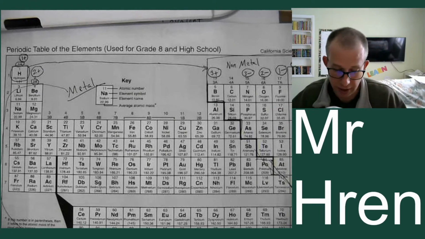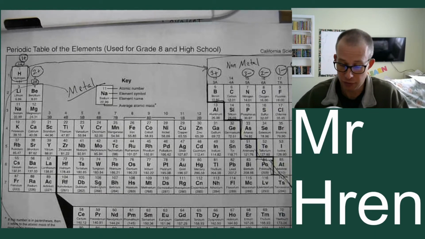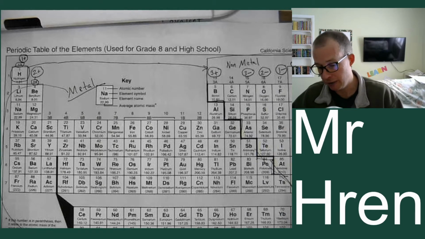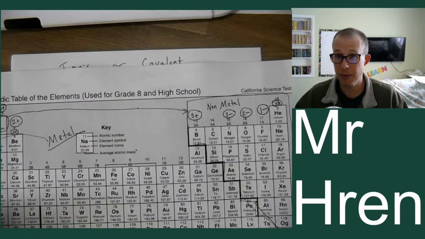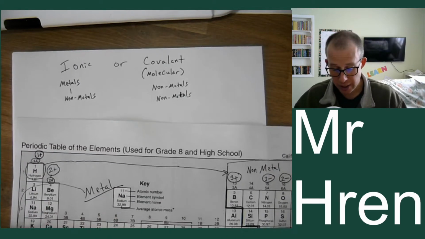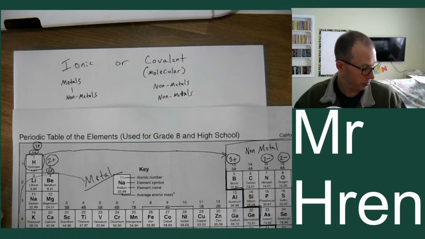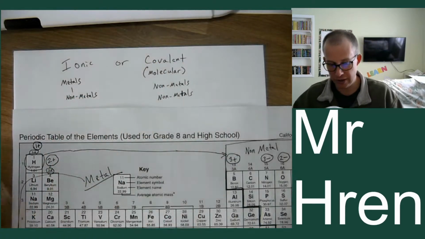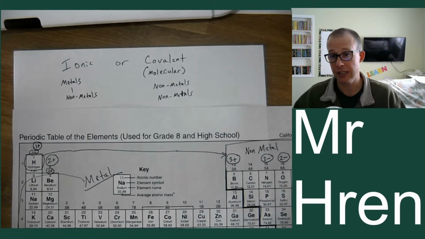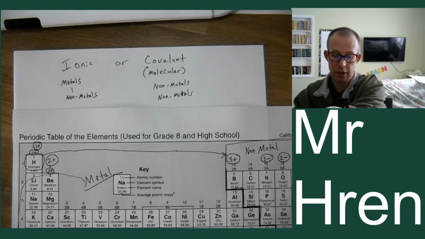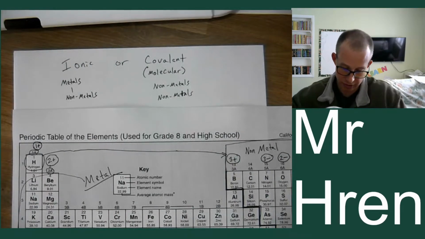Pretty much what you're going to do now is look at compounds and see: do you have two metals, or a metal bonded to a non-metal, or a non-metal bonded to a non-metal? Now someone always asks, what about metals bonded to metals? That's just called metallic bonding. It's not something we talk about in this class, and it's not something you need to worry about. They don't really bond in a way that falls into these categories, so let's just keep this straightforward and simple.